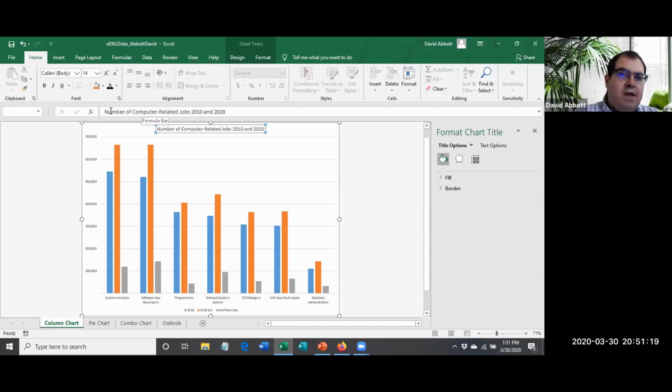Okay, so again, if I type up here directly in the formula bar, I do have to press enter after. But if I'm typing directly into it, I do not need to do that. So we'll go ahead and make it bold. We'll go ahead and make that size 18.